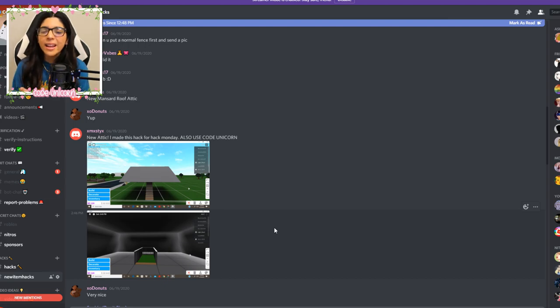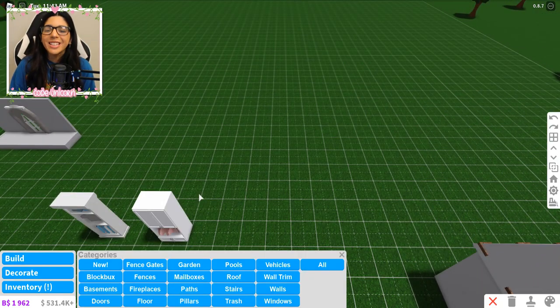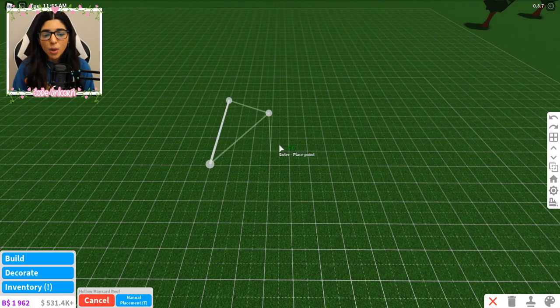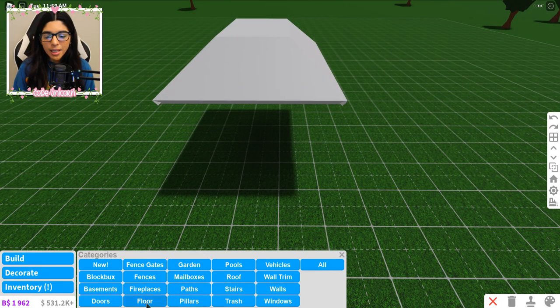And here is the long-awaited attic hack. We technically already did this hack a couple of times — you could have done it with glass roofs — but now it is an actual attic because there's no windows or anything. Basically all you need is the new roof and you've got yourself an attic. If you missed my update video, I did a video going through all the update items and people were yelling at me because I didn't know the difference between the new roofs. I'm an idiot — I didn't read that it says 'hollow.' Of course it's hollow from the inside. The difference is that it's hollow and you can make an attic by just placing a floor on the second floor.